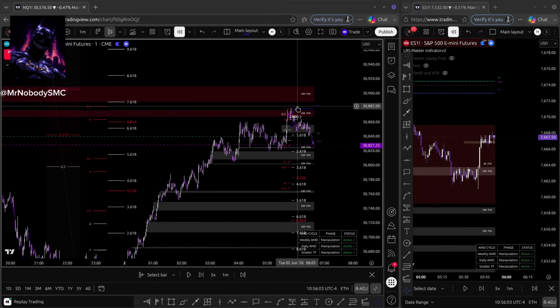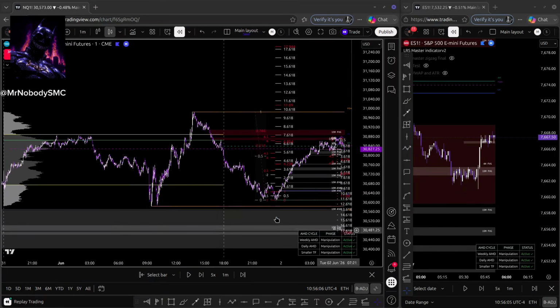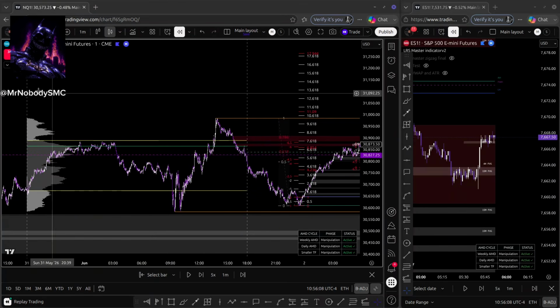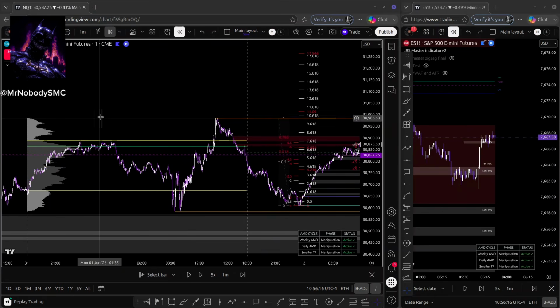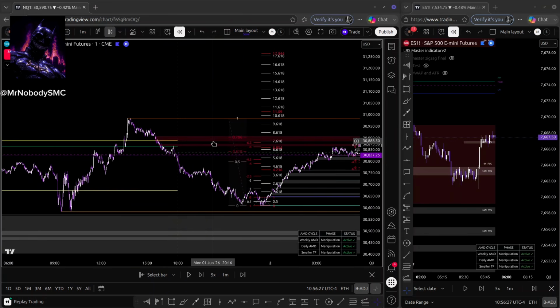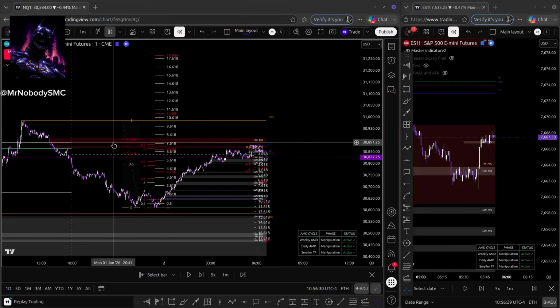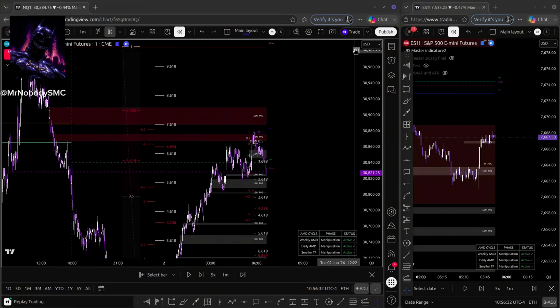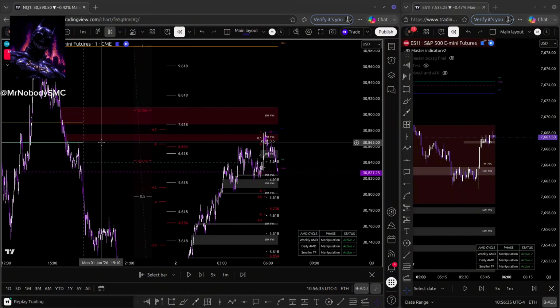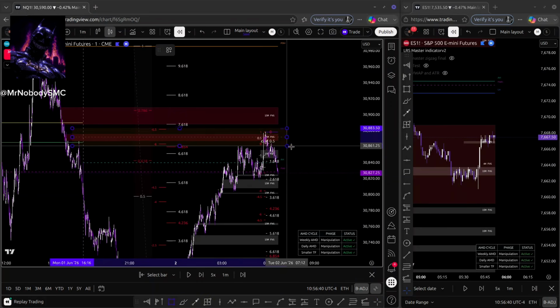Also, something I forgot to cover, the volume profile. Same thing, the volume profile is drawn from where yesterday started and where yesterday ended. This is where most of the smart money is positioned. Yellow lines, value area high, value area low, green line, point of control. Look at what else aligns with this area. It's 2 lines. Point of control right here. The high probability area, the golden pocket, it's literally at the point of control.